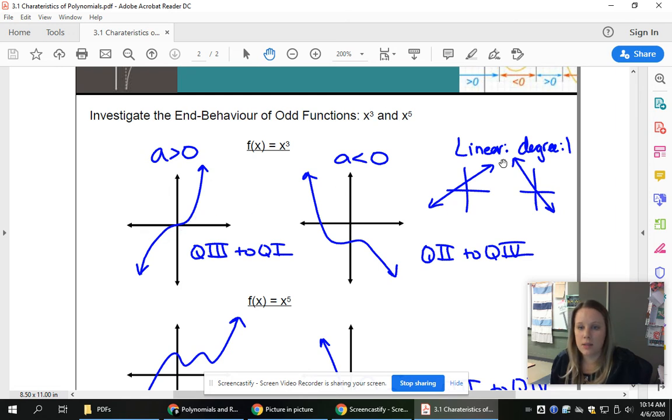Okay? This kind of slope with linear was always a positive, and this was a negative. The way I remember it is when I'm reading a book, I read from left to right, and if my line goes up, that's positive slope. If it goes down, that's negative slope. What the slope actually was in grade 10, but we didn't use this terminology, was the leading coefficient. So we can expand on that and say if the leading coefficient is positive, a cubic function will go up like that. If the leading coefficient is negative, it will go down, just like a negative slope would slope down.